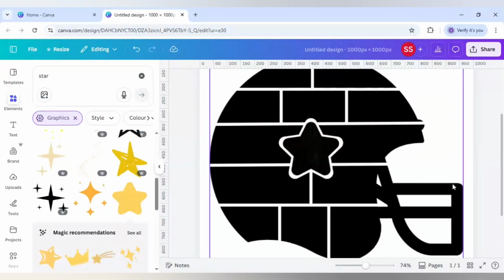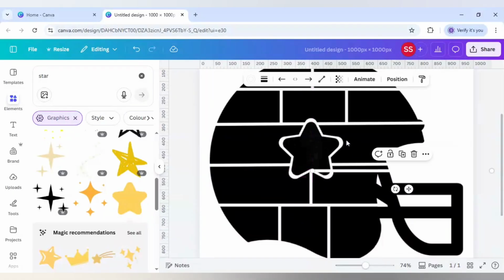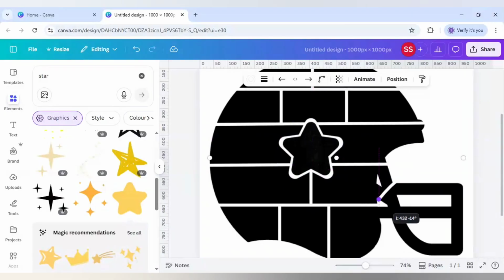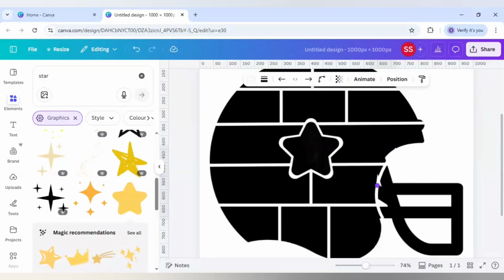Now we have to separate this part from the main helmet. So for doing that, we need to select a line from here, just duplicate it and place it here, and this time I will select curved line, okay, and I will just bring it right here and another end also, and after that just bring it here and adjust it accordingly to your requirement and just move it slightly.